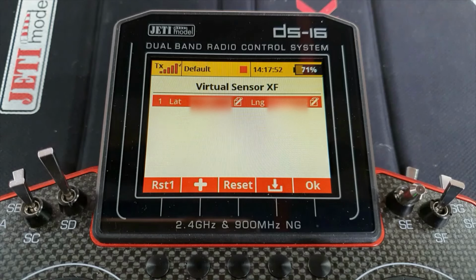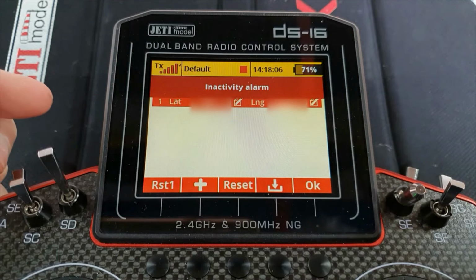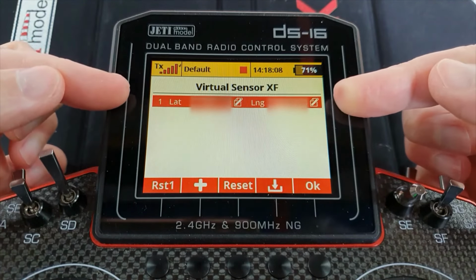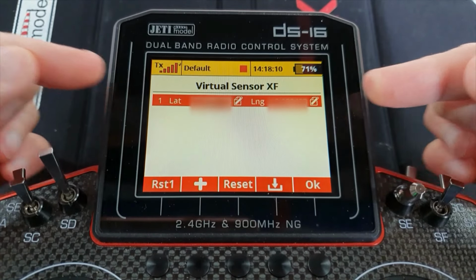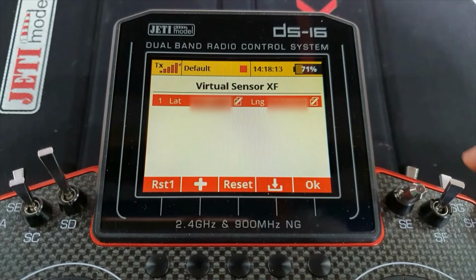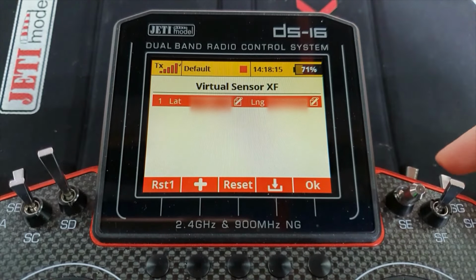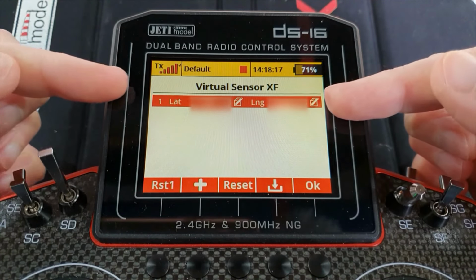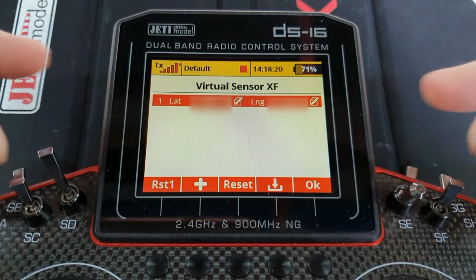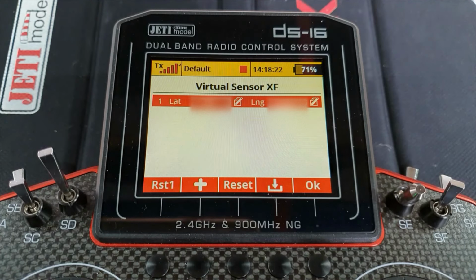Okay, but whether it's the Jeti one or the others, the point is that the origin is made and stored in the GPS sensor. And when we're talking here about point 1 being the home point, this is a home point in the transmitter. And the other points that we create will be stored in the transmitter. Yes, it got it from the GPS, but it's independent of the origin that's in the GPS system.